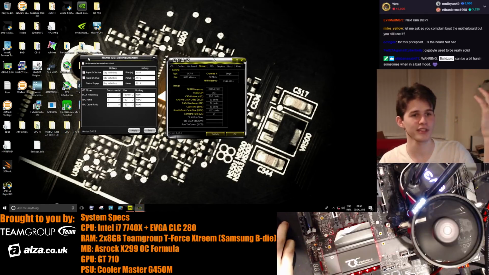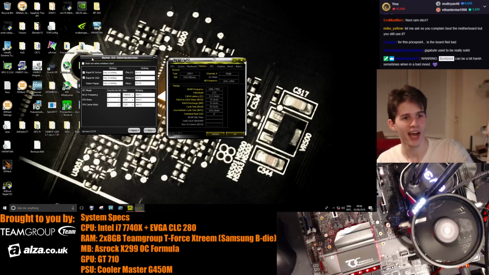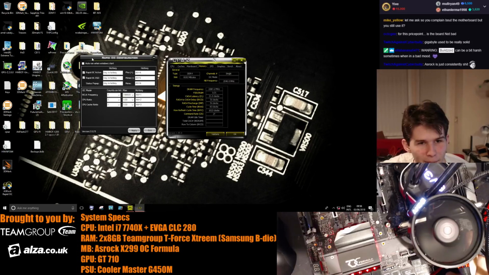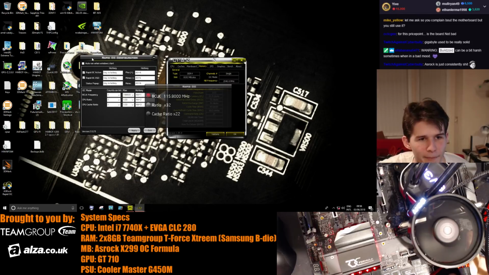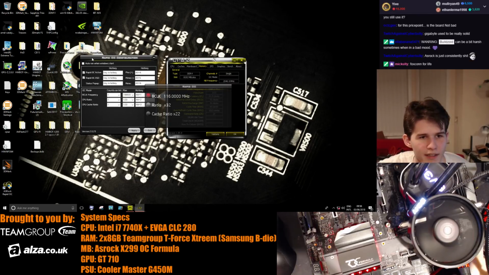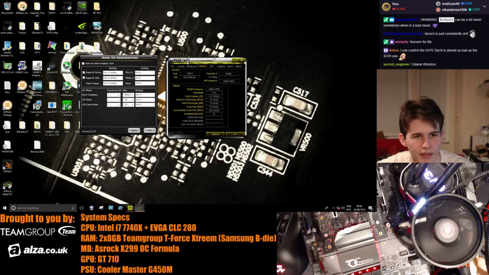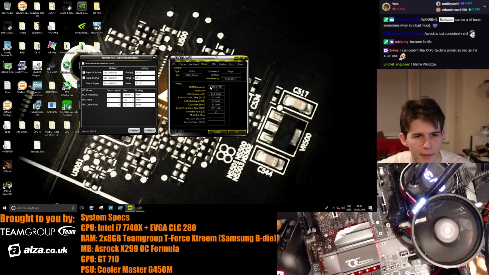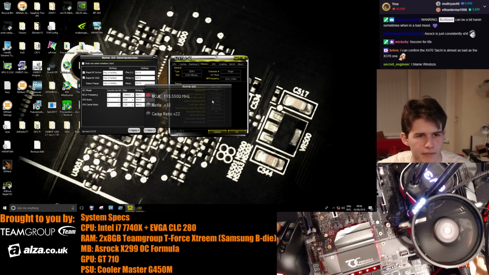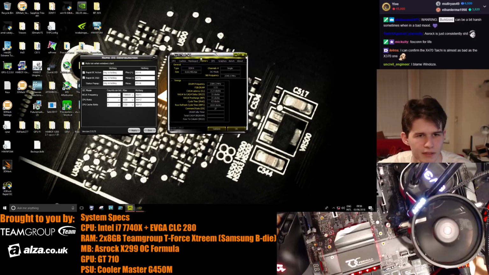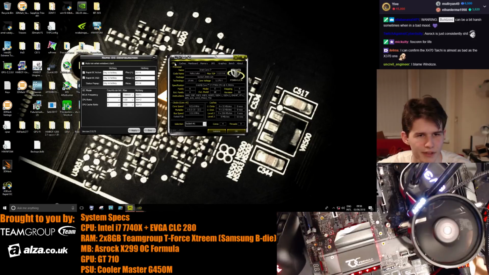And now the OC utility starts in a flash. Come on. Update, damn it. The utility break or something? Starting to think the utility broke.